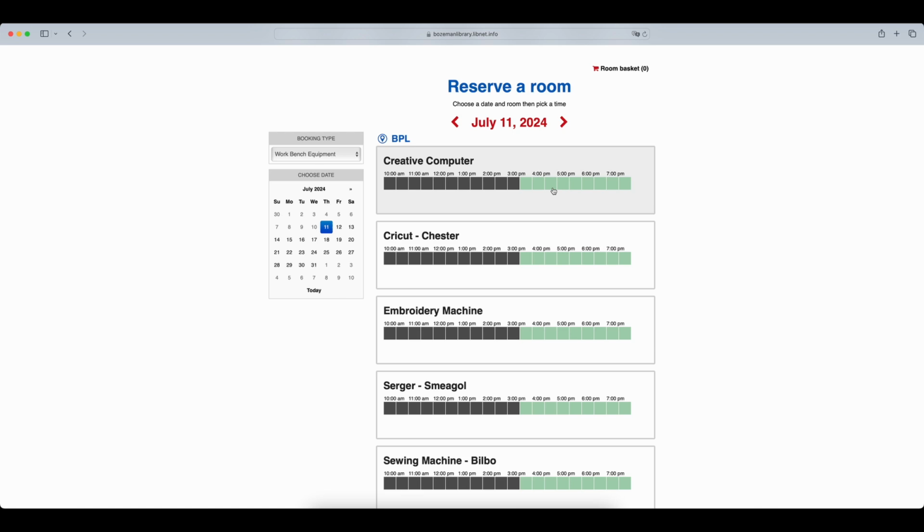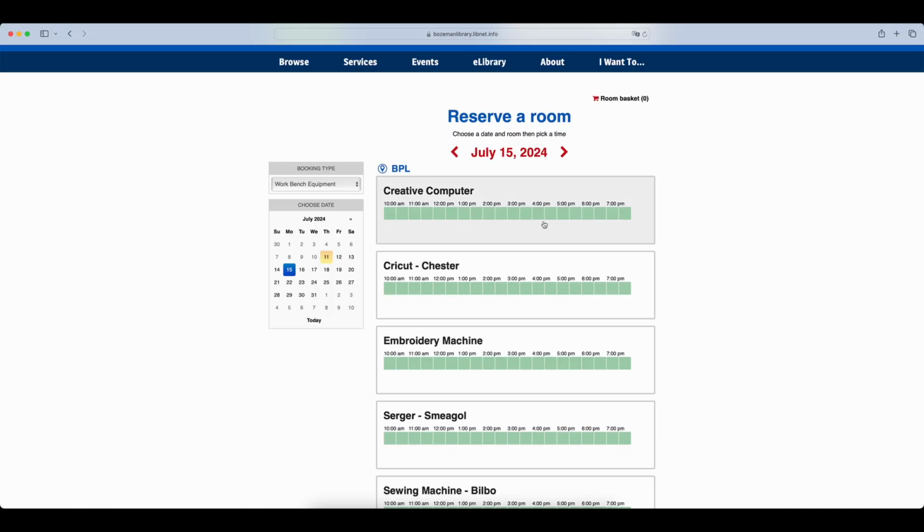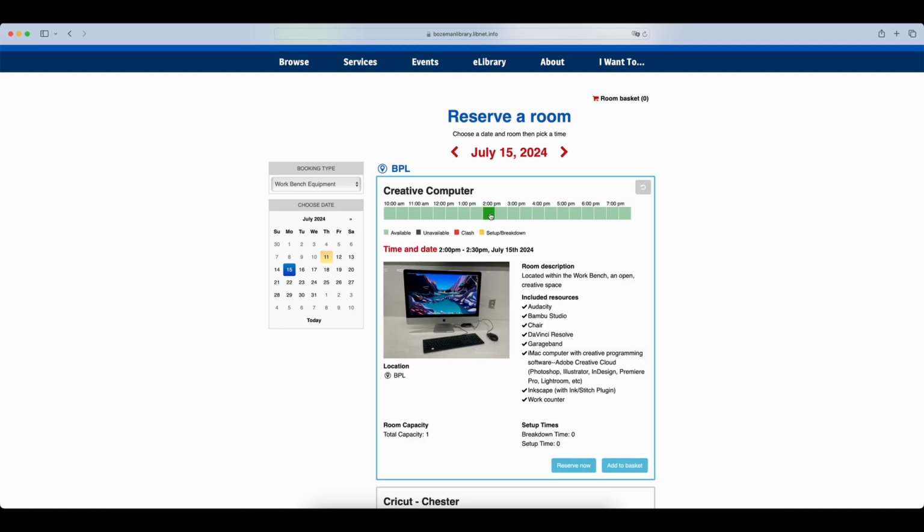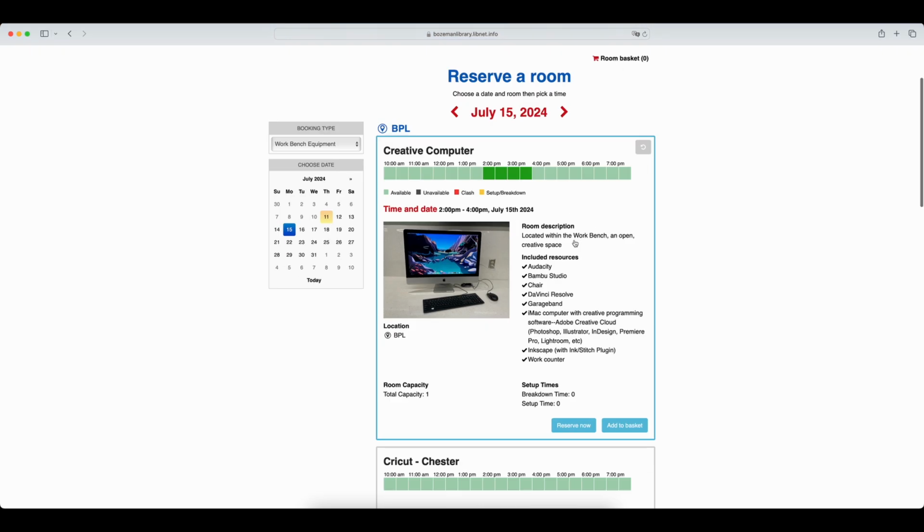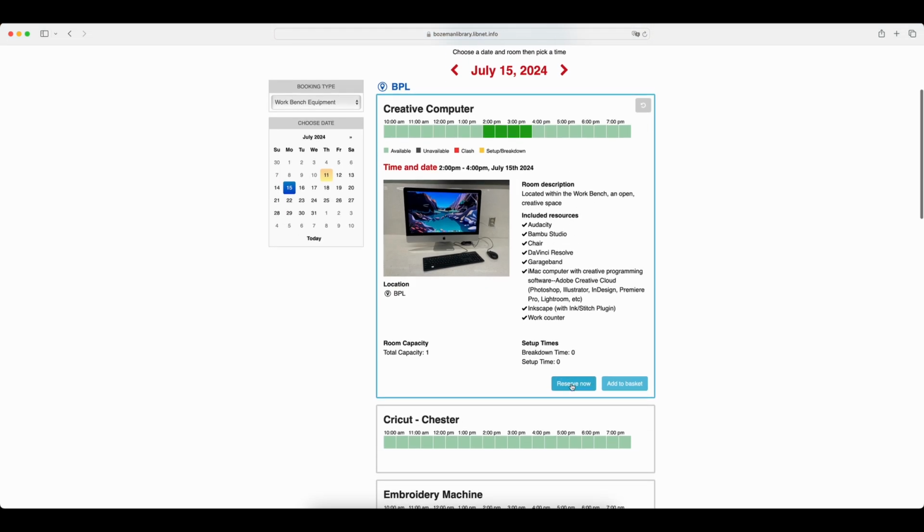Now, if you don't want to come in on that same day, if you're making a reservation for the future, you can select a future day from the calendar over here. And you can go up to a week in advance. So say you want to come in on Monday instead, you could click on that and you can see Monday is wide open. Now, if I wanted to come in at 2 p.m., I could click here. And I can then choose in half-hour increments how long I want to be here, up to 2 hours. So if I need to be here the whole time, click that. And now I have these 4 blocks, which are 2 hours. All right, then I'm going to scroll down and click Reserve Now.